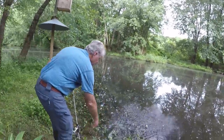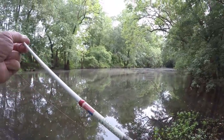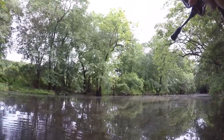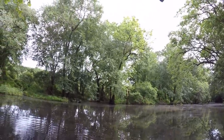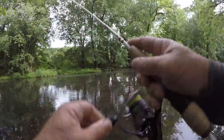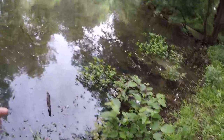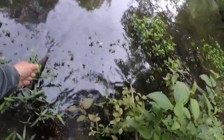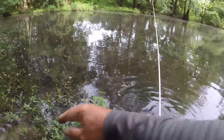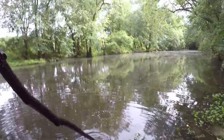Let's see. Okay. Yeah, I got this. I'm trying to get this old... Oh, my goodness. If I could get it a little farther. There we go. I tell you, 2-pound test line is stronger than what you think, folks. That is if you tie a palomar knot. That palomar knot is strong. That shows it right there. That's waterlogged. It's heavy.